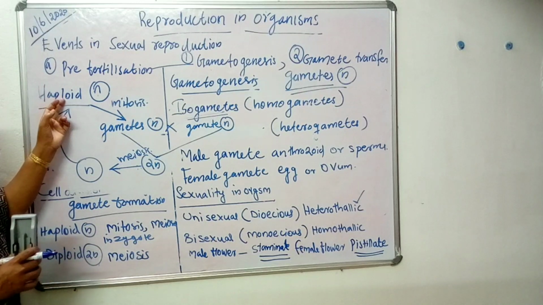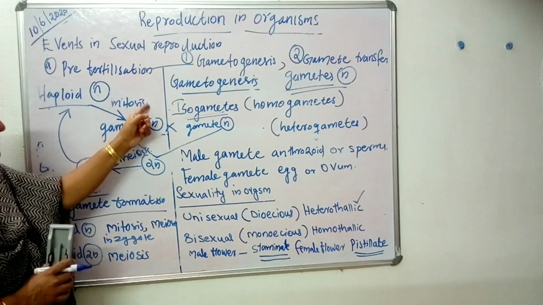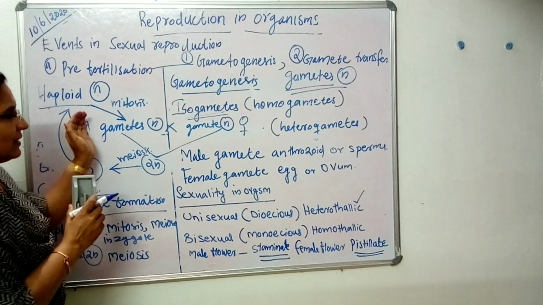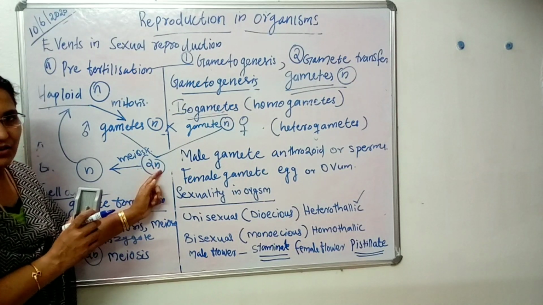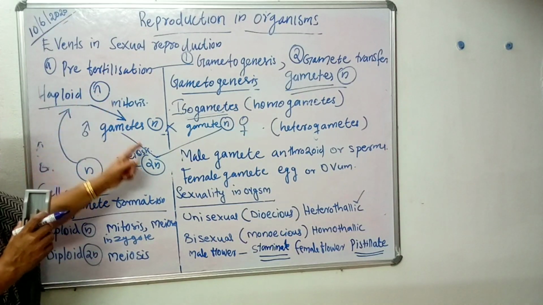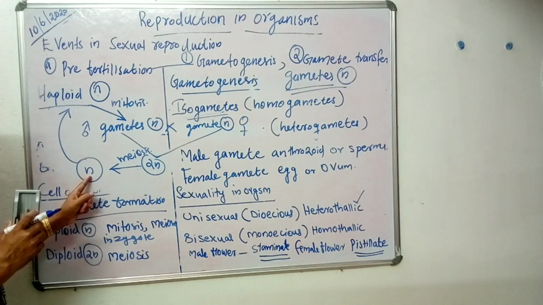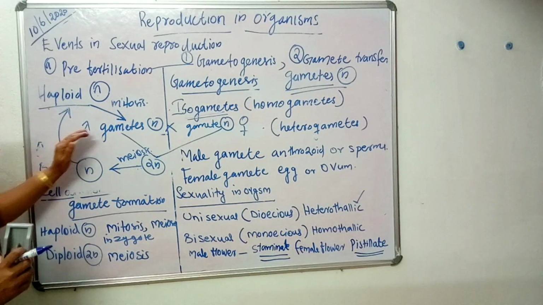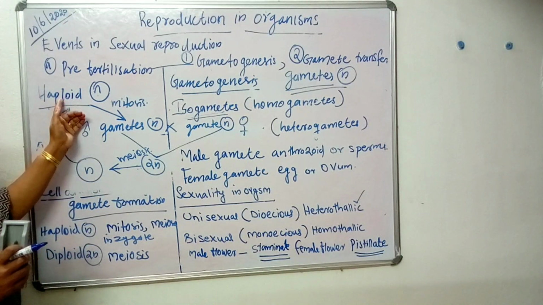So here once again, if the organism is haploid, in such a case gametes are formed through mitosis. Then this is the male gamete and this is the female gamete. Fusion of this male and female gamete is known as fertilization or syngamy, that results in a diploid zygote. Here the zygote and this organism's chromosome number is different. Here it is haploid, here it is diploid. So here meiosis takes place and the resultant cells are haploid, that give rise to the plant body. So this is the cell division taking place during gamete formation if this is a haploid organism.